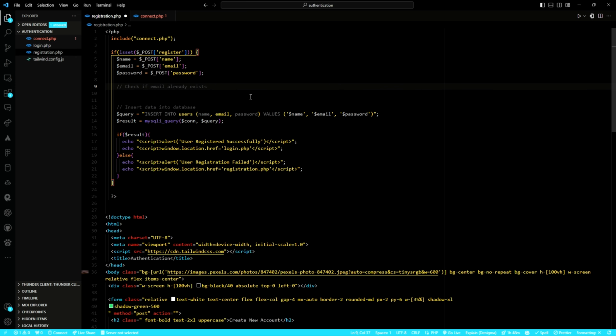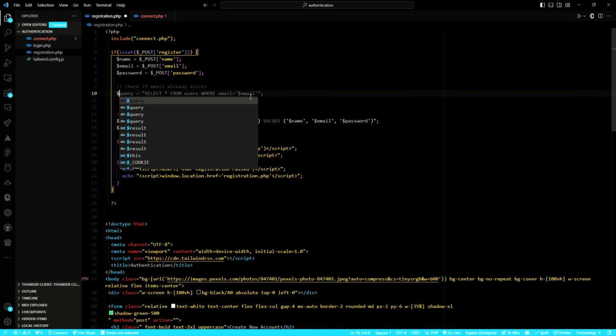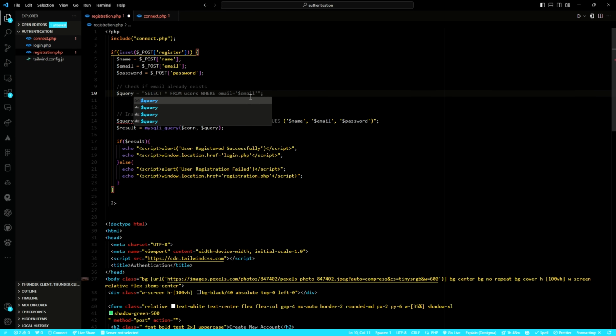Okay, so I have done that. Now let's go ahead. So what do we do? We create a variable with the dollar sign. I don't know why I always type the sign. Oh, I thought I just disabled the Copilot one. Okay, select all from users table where email is equal to email. Okay, that's correct. No, this I don't want it to suggest the code for me. I thought I just did.